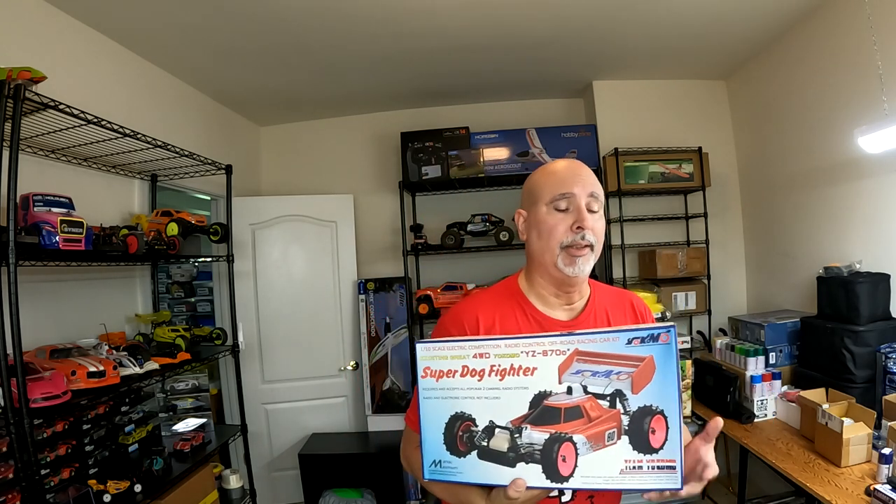There are some interesting events coming up. There is a national race being held very close by for vintage off-road car racing, which is kind of starting to get big and getting a lot of buzz. I picked up three cars: the Associated RC10T, the original RC10T gold pan — which hasn't arrived yet — and for the all-wheel drive buggy class, the super dogfighter four-wheel drive Yokomo YZ870C. I believe this is legal, but I have yet to confirm that. I also have the Optima, another all-wheel drive, so I may try to build that as well, but I'm going to try to field these three cars.